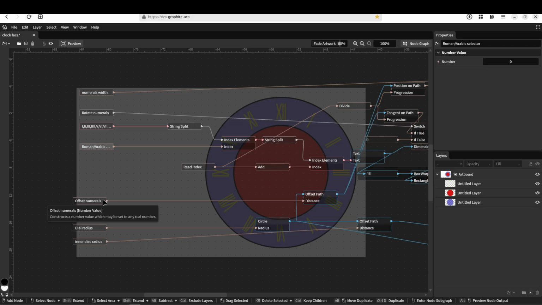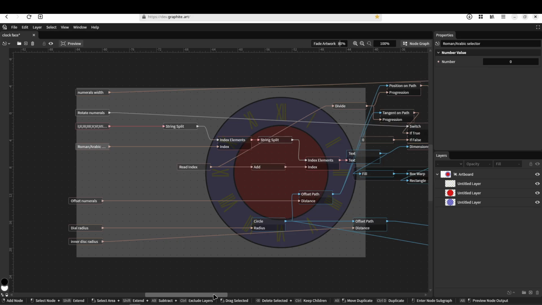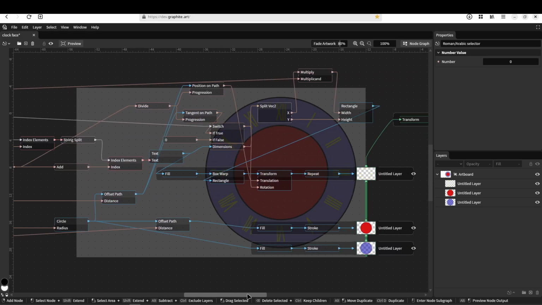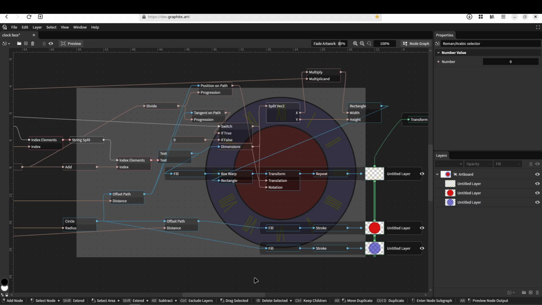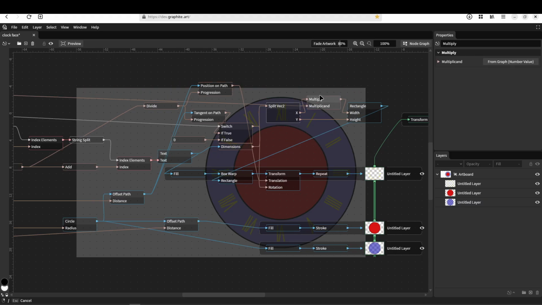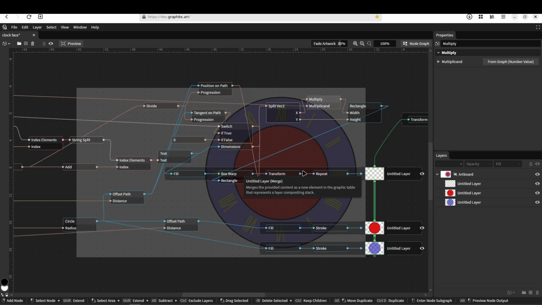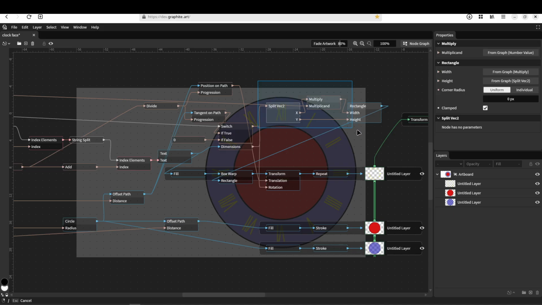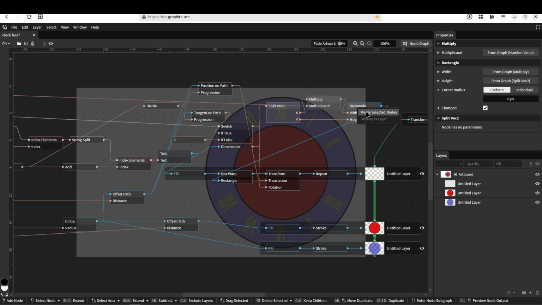Okay. Now, it does look a bit messy. So what you can do is select the group and merge these nodes.